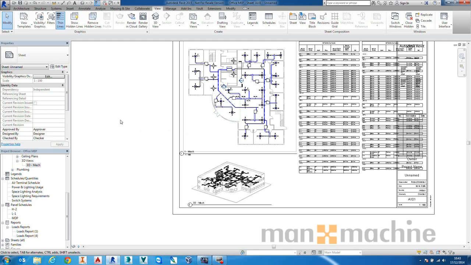We've looked at heating and cooling loads and how we can automatically size our ducts and our pipes to suit. We then looked at schedules and how they link back to our 3D and 2D models, and generally how we've got those powerful collaboration tools inside of Revit to link to an architect's file and add in information.